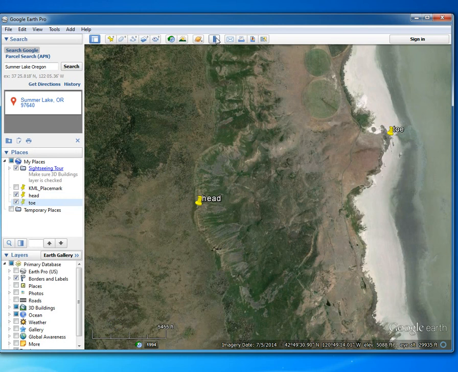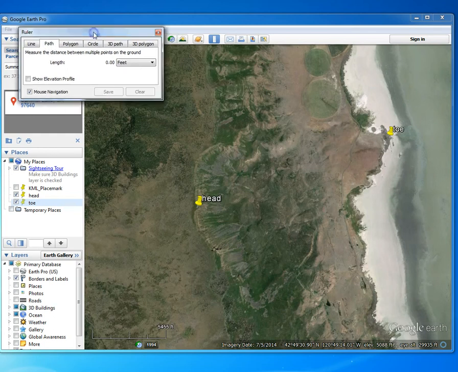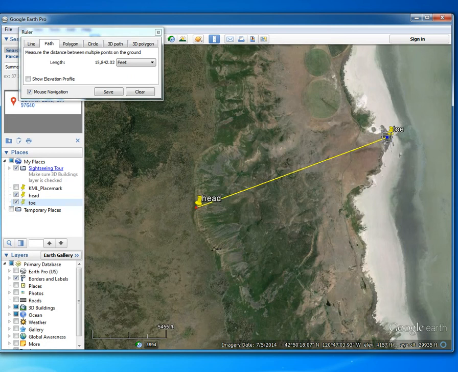And then I wanted you to use the measuring tool to measure the length of the slide, how far it moved, and then the width of the slide, because that's a real indicator of the type of slide. So you can go up to the ruler, and I wanted you to measure in feet. So we can do a path if you like, and click here and click there, and it will give you the units. And I do not believe you can copy those. I believe you have to actually write them down.